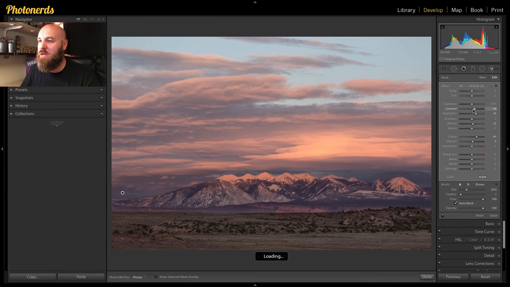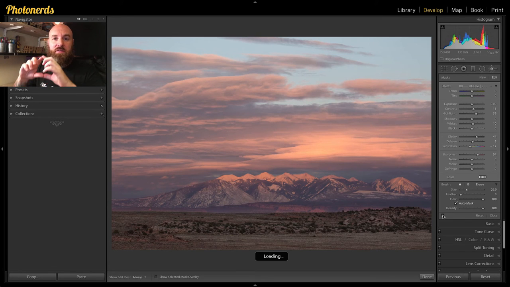Maybe my highlights, maybe a little bit of contrast, and maybe even some sharpening or something like that. And then I can even play with saturation to get the color just right. But all of these adjustments that I've just made, if I toggle this adjustment on and off, you can see are only affecting the mountain range in the center because it's a completely separate, independent adjustment. The trick, though, was the shift key, to hold the shift key down and click on one end and the other end, and boom, you get this adjustment that's straight across, all the way across the photograph.